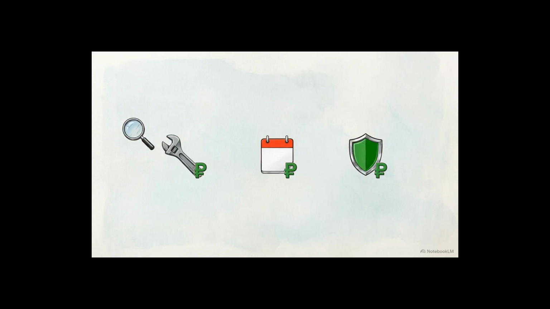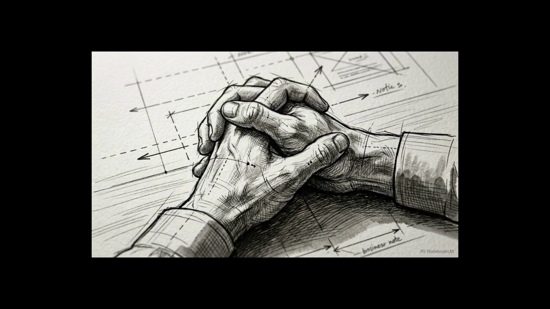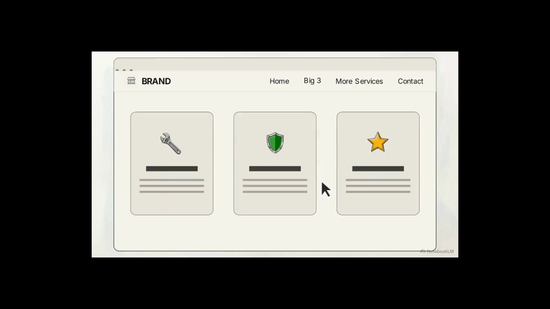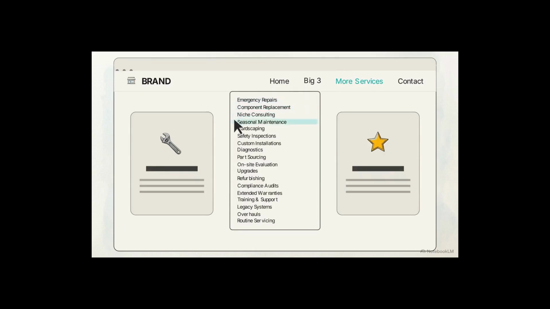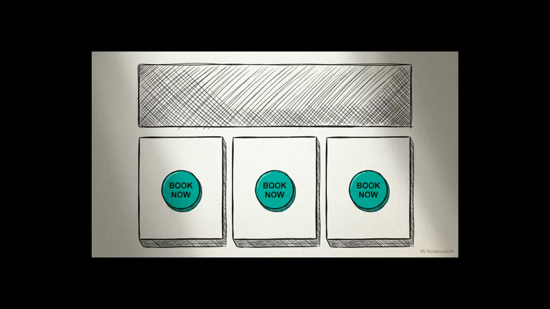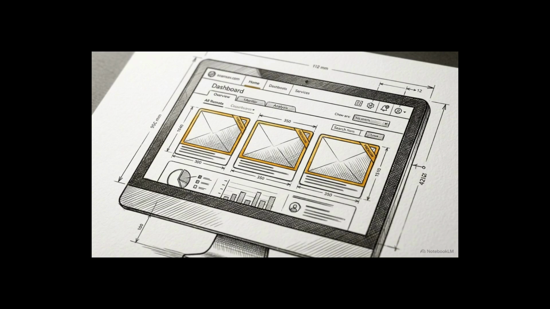Finally, use local keyword research to verify demand. You want to ensure those high-margin services are the same things people in your neighborhood are actually searching for every day. You might worry that removing niche, lower-margin services from the homepage will cost you clients who need those specific things. Remember that those services still live on your subpages. The homepage is not a menu. It is a high-speed funnel designed to capture the most lucrative work available. Curating these top 3 offerings is a high ROI action.